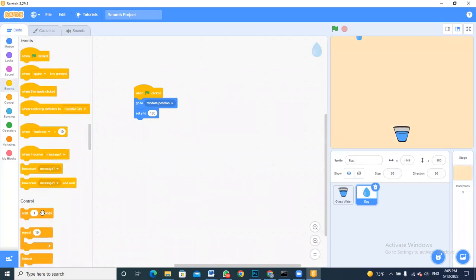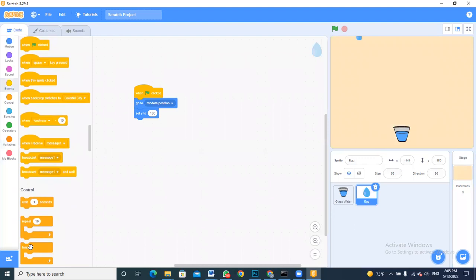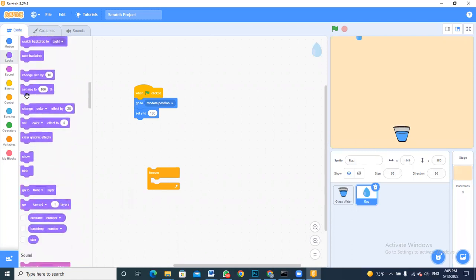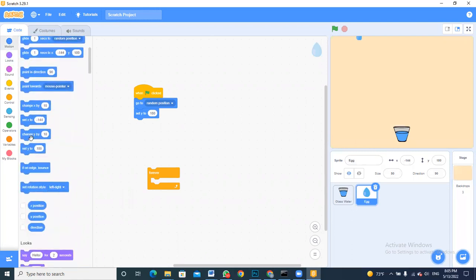It is going to keep on falling if we repeat this process forever. And the process that we need to repeat forever is that it needs to come down by changing its Y value, and it needs to decrease it.